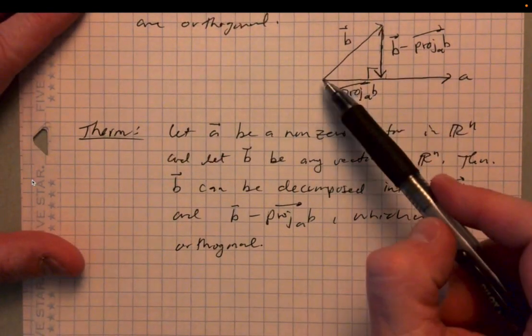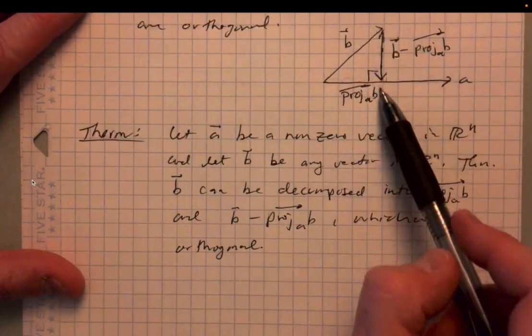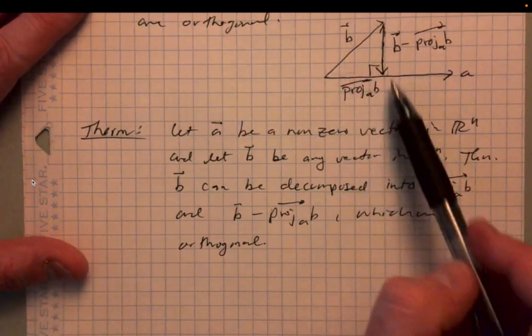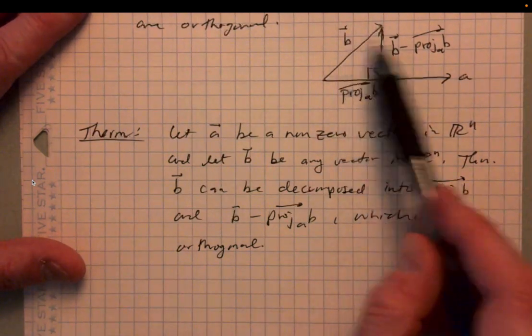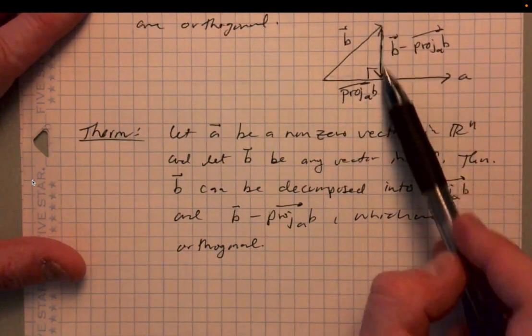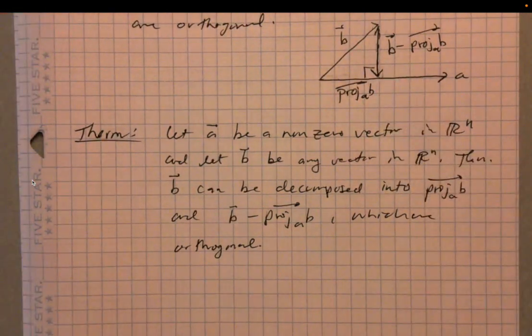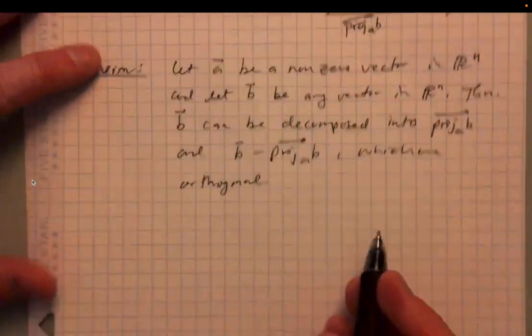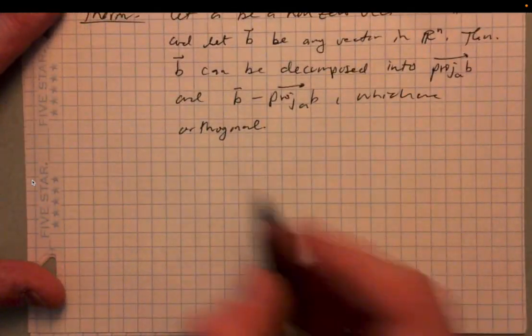So we've got this A vector, we've got this B vector, we can drop a perpendicular onto A to create the projection of B onto A. Now implicitly you could take that vector and subtract that off of B to get this perpendicular. Now we've been calling it a perpendicular. Yes, indeed, by construction, that's how we define the projection of B onto A. But how can we show that these two are orthogonal, right? We can look at the picture and think that through, and maybe that's enough, but let's just do it algebraically.